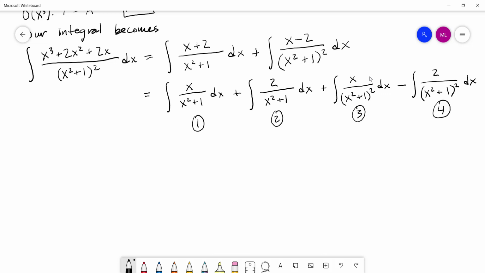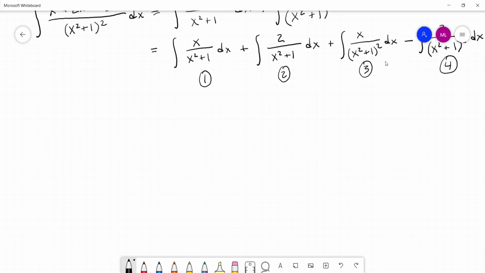We're not going to get a natural log out of it. This one, if I make U the same thing, x squared plus 1, I do have what I need for my du here. But it's not going to give me du over u, it's going to give me a du over u squared. And we'll have to deal with that integral. And this one over here is yet another trig substitution. So 2 trig subs, 2 u subs. Okay.